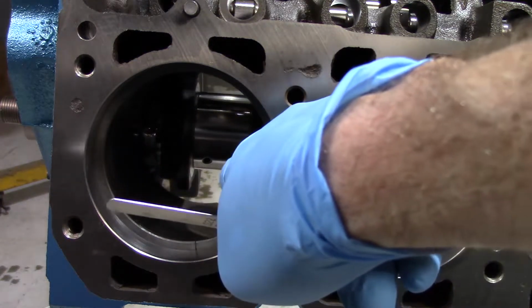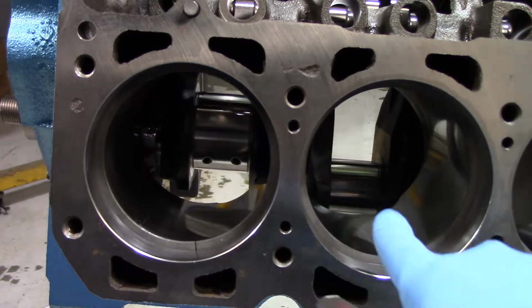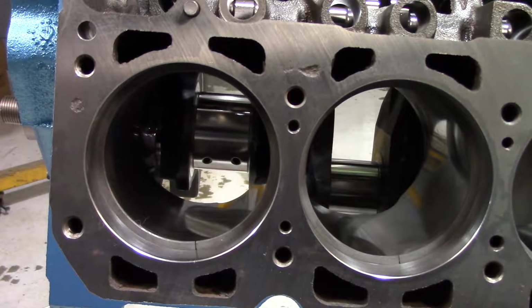If you do that calculation based on this bore, it is 17 thousandths, so I'm at 23, so that's pretty good. And I put all the rings in, all the different cylinders, and they all come up the same. They're 23. These are not file fit. These are just standard rings. Take them out of the package, put them on your piston, put them in the car. I check every single one.